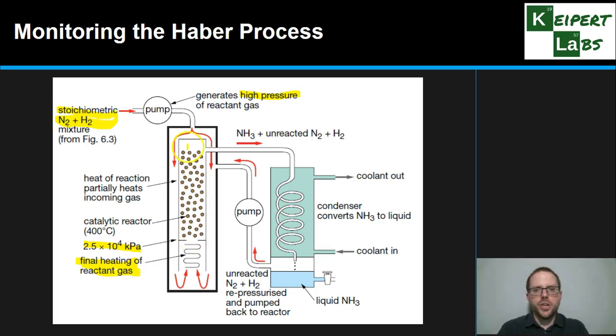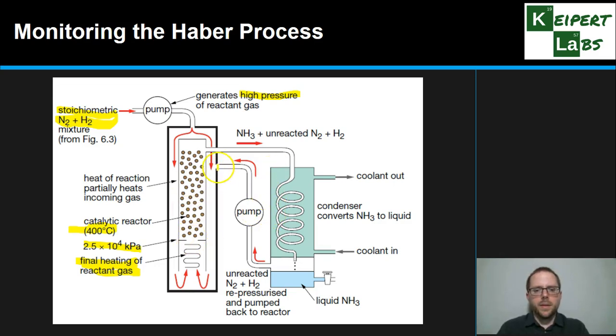So this is where the reaction chamber actually is. This is where the ammonia is being produced. Okay, we're using 400 degrees Celsius here because we're making use of the catalyst, and the catalyst being present inside the container. So we've produced ammonia, but we also have unreacted nitrogen and hydrogen gas. Now what we've got to do is try and refine this process. We've gotten a yield of around 15% of ammonia.